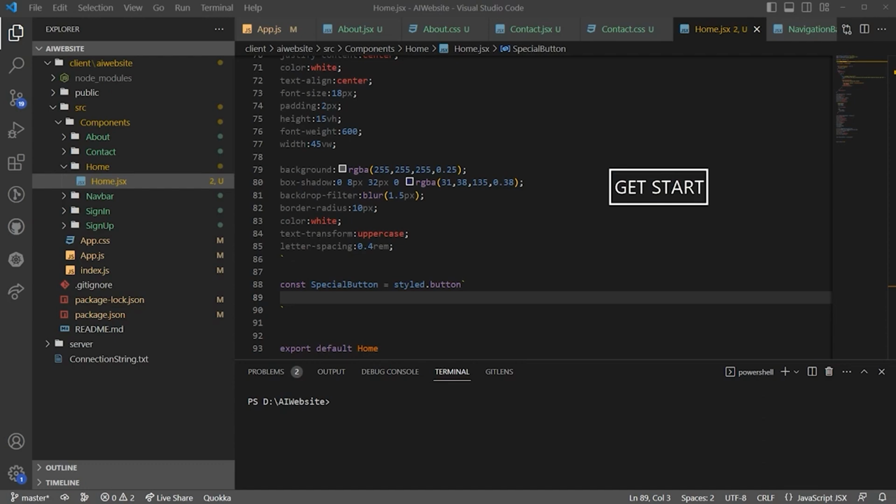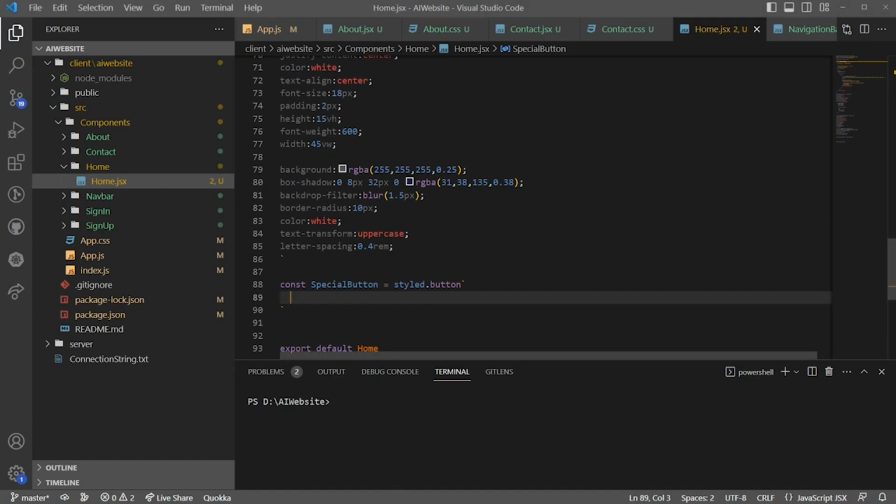Whenever you actually hover on it, I do want it to have a bit of a dynamic effect, and I want it to be like this. So I want it to split, and this side is going to go to the left, and this side is going to go to the right. You have already seen this effect that I chose in the video that I represent the project. However, here we're going to see how we're going to do it.